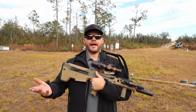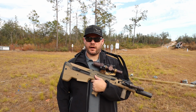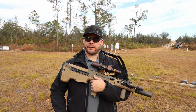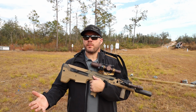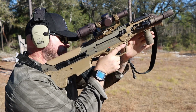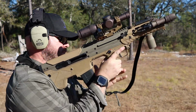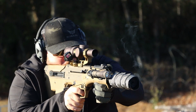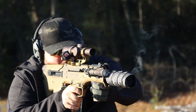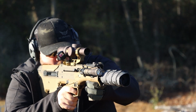So that kind of shaped my opinion of bullpups, and many, many years since then, I've encountered bullpups from different manufacturers, and I pretty much kept the same opinion. The manual of arms is dramatically different. There isn't really a time saving there. Yes, the biggest distinct advantage is you can get a longer barrel and a shorter overall gun, and that's a huge appeal, especially if you're going to run a suppressor. But is that trade-off necessarily worth it?